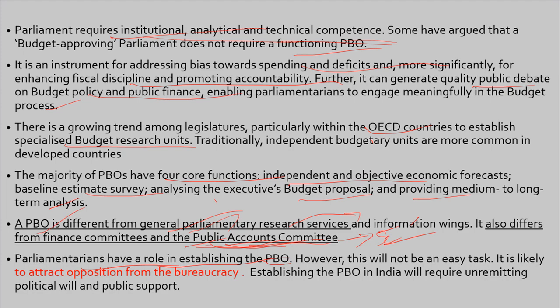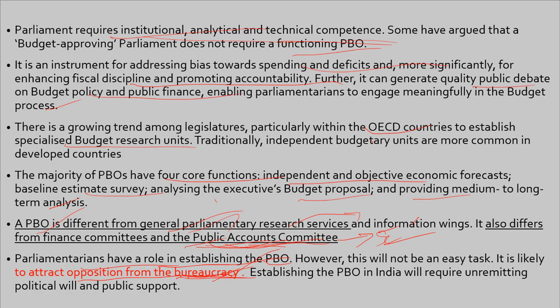But the concern is that it is very difficult to implement in India because it will get opposition from we people, that is bureaucratic people. See, why would one devolve his power? Why would the budget division or the Ministry of Finance, Department of Economic Affairs give the preparation of the budget to another office, that is the Parliament Budget Office? So this article says that the bureaucrats will not allow this, and it is likely to attract opposition, and even to an extent the legislature would itself oppose it, because, to talk about it frankly, parliamentarians tend to appoint persons who are very favorable to them, that is bureaucrats.